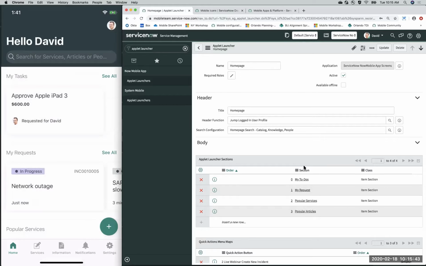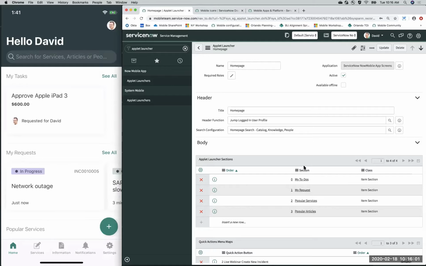All right, so that's how you configure a quick action really quickly. Of course, I could have used any other table. I could have changed some of the fields that my end users could fill in, but hopefully that demo should give you everything that you need to get started.